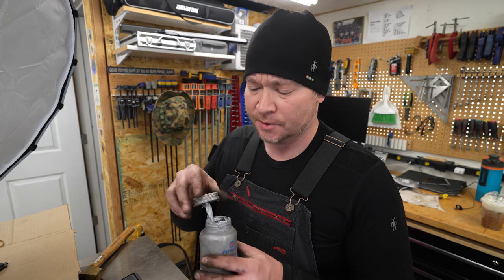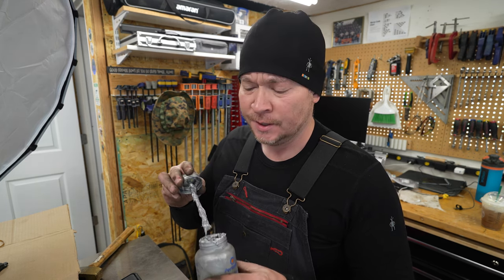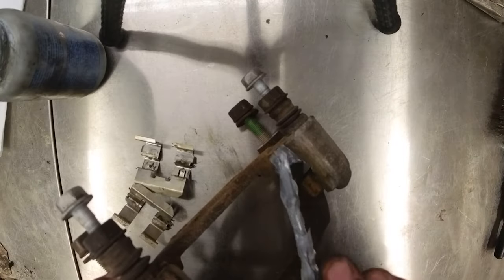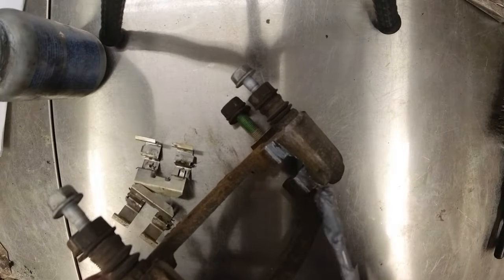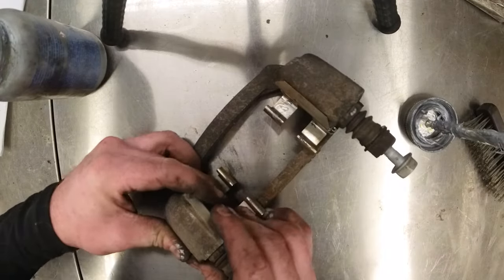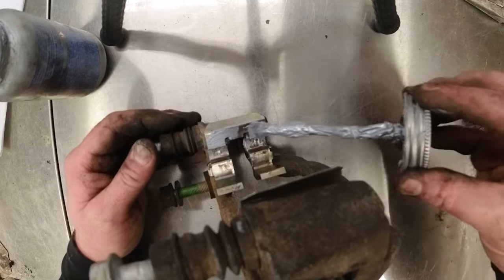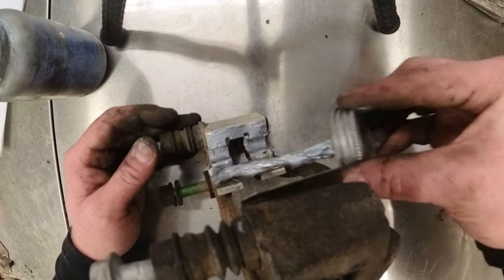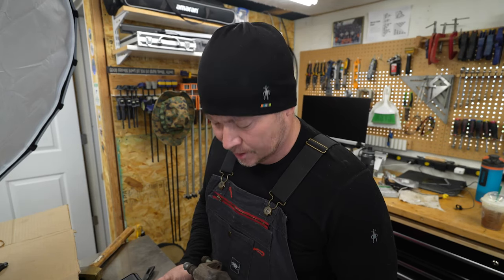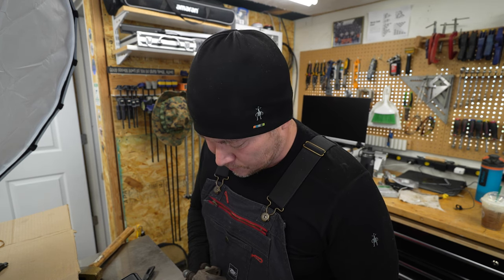Now I'm kind of an anti-seize enthusiast — I love to use this stuff. I didn't mention it earlier as a required chemical because quite honestly I feel like every shop needs to have some on hand. Anyway, I'm going to use some anti-seize and basically coat the areas that these slides are going to sit on, and then I'm going to coat the slides themselves. Whether this is right or wrong I can't say 100% — this is the way I've been doing brakes for many years and it's worked out well for me.